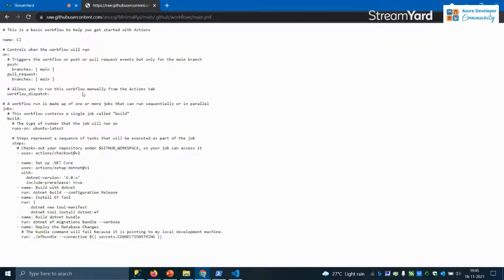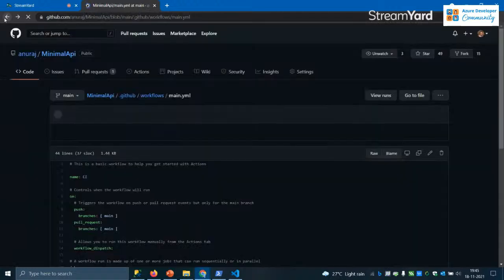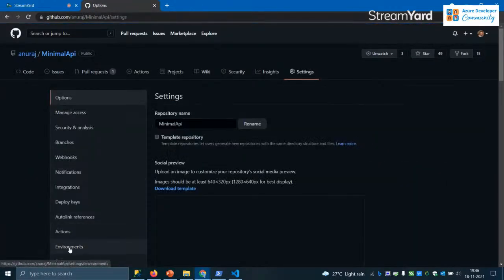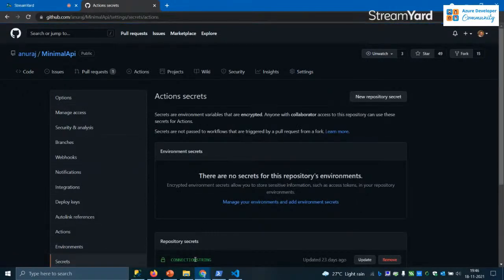And this connection string is in GitHub. Since it's an Ubuntu machine, I'm running it as dot slash. It is creating an executable and passing a connection string. If I go to settings, secrets, you will be able to see the connection string as a secret here.